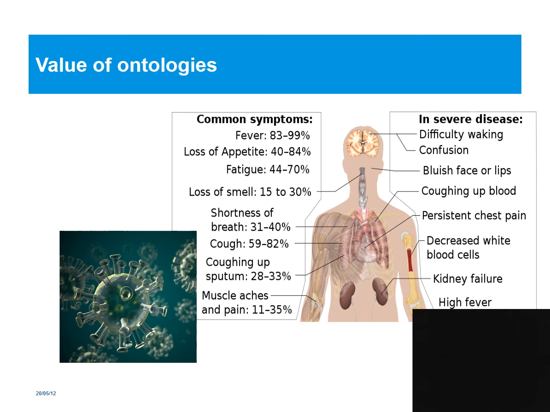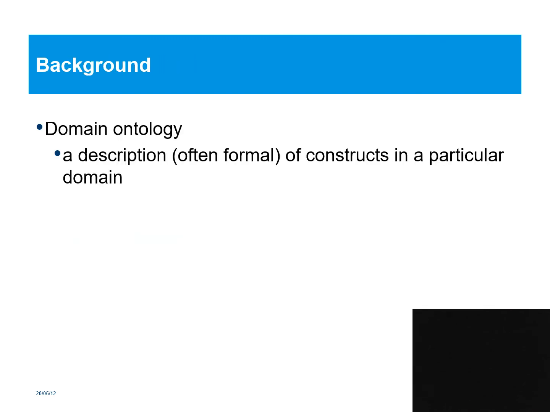Ontologies are used widely in IT, including in conceptual modeling, search and retrieval, information integration, knowledge management, AI, just to name some applications. In this research, I am focusing on a domain ontology, as well as a general ontology. A domain ontology presents a description, often formal, of constructs in a particular domain. For example, in online auctions or consumer electronics or medical ontology of infectious diseases.